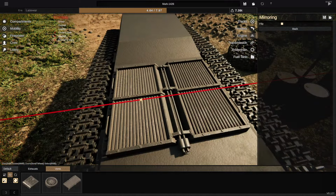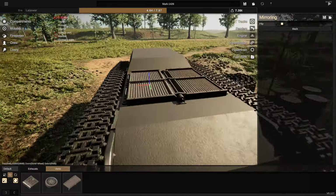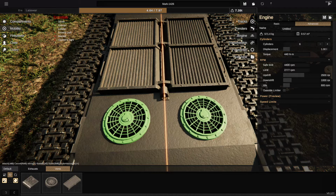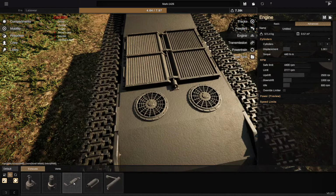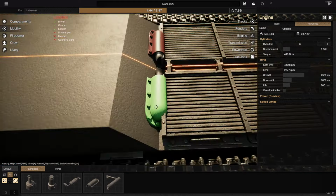Not much more actually needs to happen here. We'll just go ahead and shove these guys on the front and leave it essentially a lot like that. Oh, and I am going to shove these two vent thingamabobbies on here as well, just because I think they look pretty good. We're also obviously going to need an exhaust of some sort.